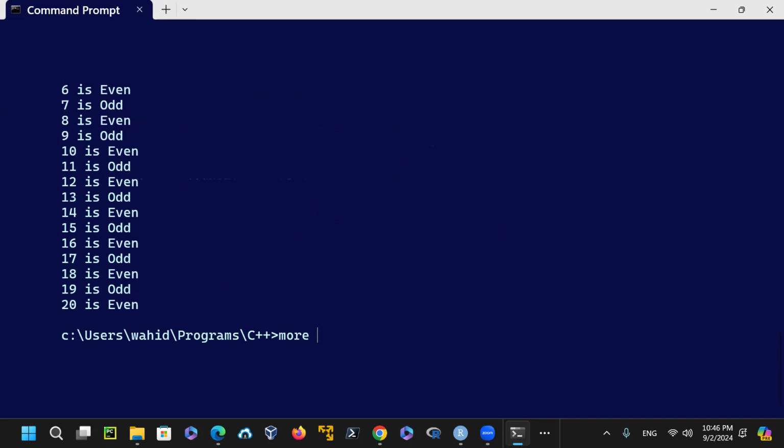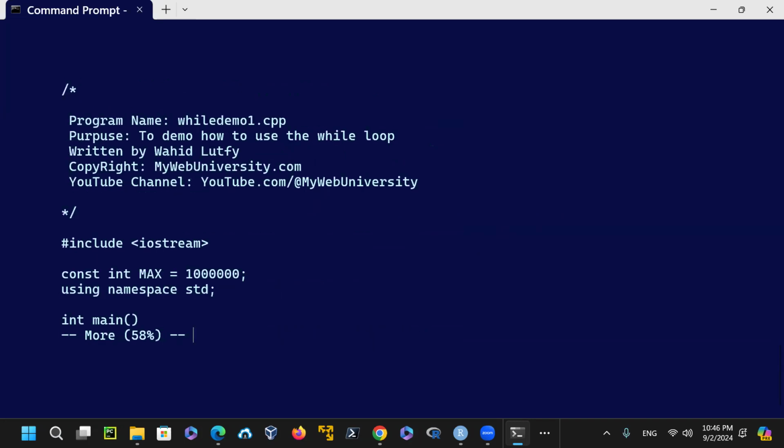In addition, let's do a more on while demo1.c++. Notice the difference between demo and demo1: the demo1 program has the name with the 1. I wanted to show you the difference in using this namespace std.